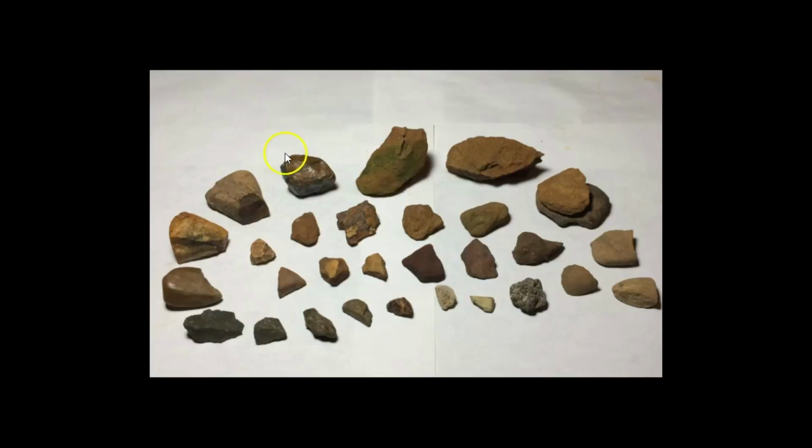Now this is some of the pictures that I took of those that I was showing you in the night, the ones we just looked at. This was that piece that was standing up. The one that I think may be a head, I'm not sure. But this piece right here is part of it. It's in the same materials. It's got the same green on the other side, or sides of it. But we have these different pieces that I pulled up out of that area.